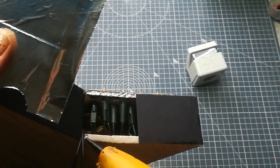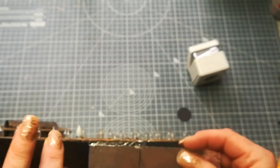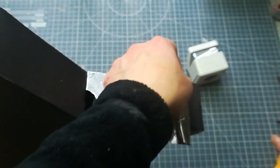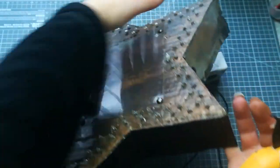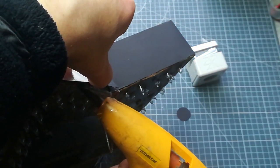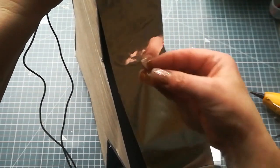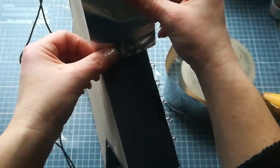So I'm gonna place the hot glue here on the bottom. I'm gonna put that hot glue here on the end of the cardstock and also on the top. And I can start to wrap it all over with that metal tape. So I do have all sides, and I'm gonna take the tape. And I think I'm gonna cut pieces which are similar to my sides, yeah, a little bit longer.